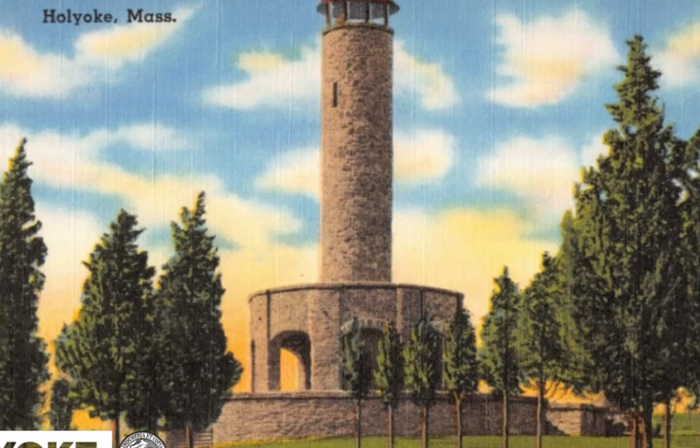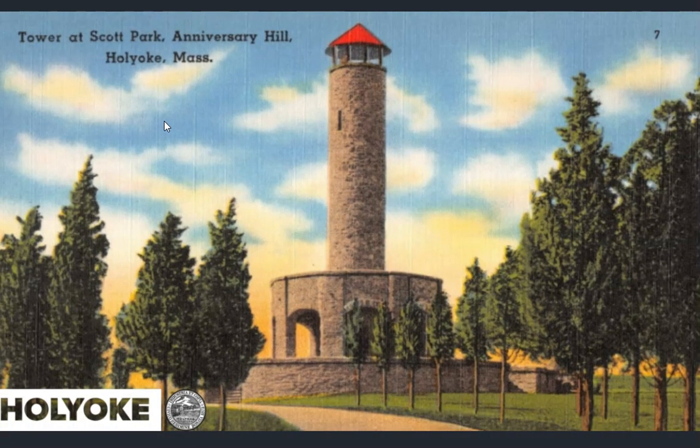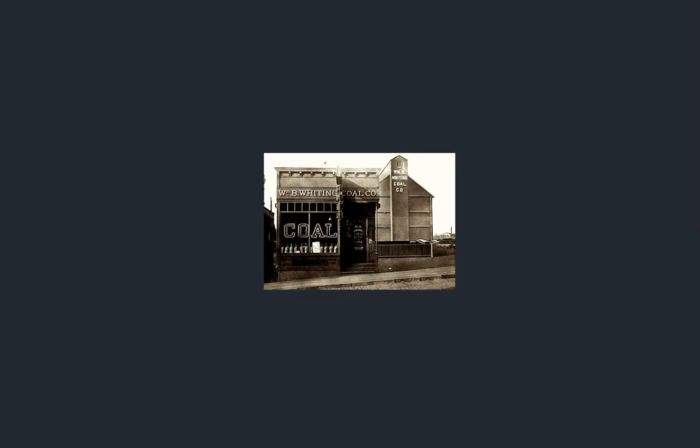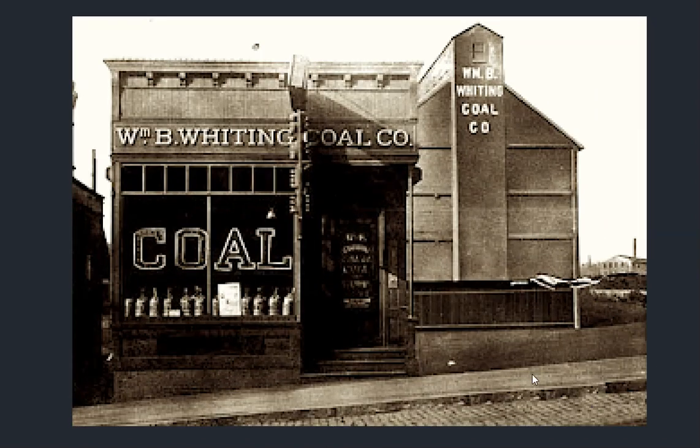So I don't know if you're getting a feel for Holyoke, what may have been. Here's the Scott Tower. Scott Park Tower. I like the street, direction of the street.